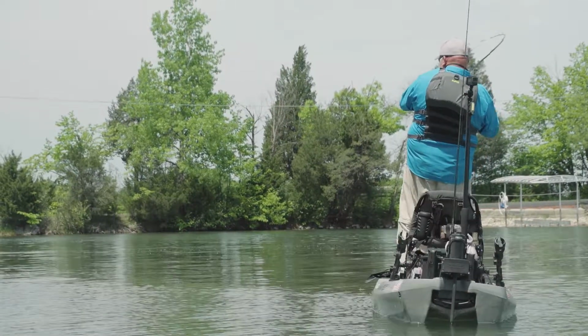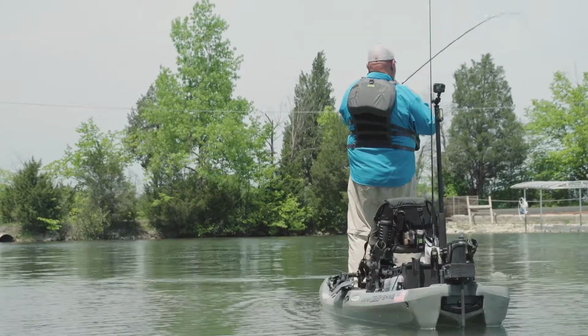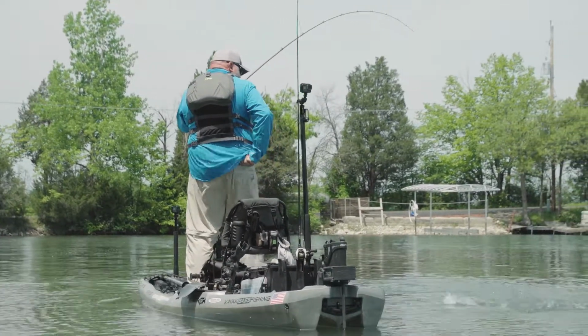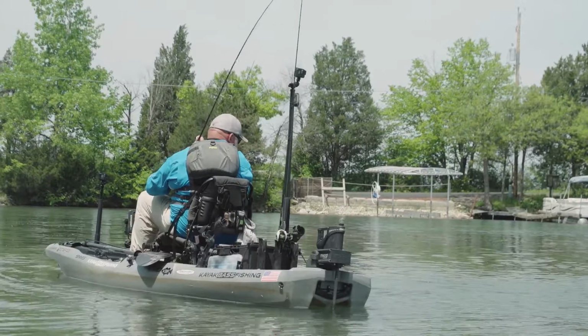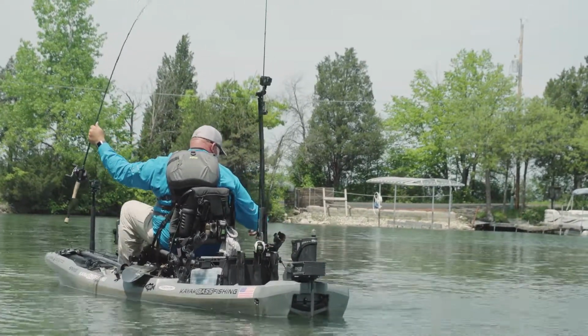Got him. Nice. Boy, that was fun. And talk about, even though it's not a monster fish, it was intense. Got that fish to eat like 3-4 different times and finally got it to come around and eat the jerkbait.